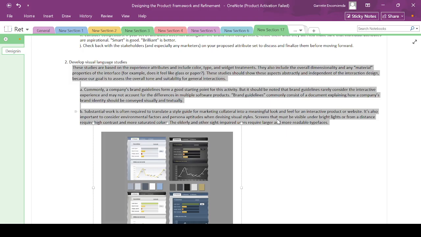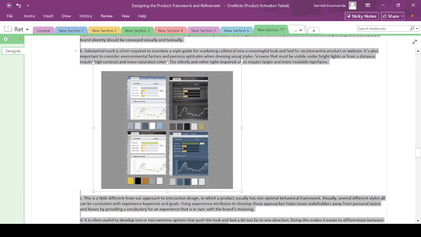Brand guidelines commonly consist of a document explaining how a company's brand identity should be conveyed visually and textually. Substantial work is required to translate a style guide for marketing collateral into meaningful look and feel for an interactive product or website.